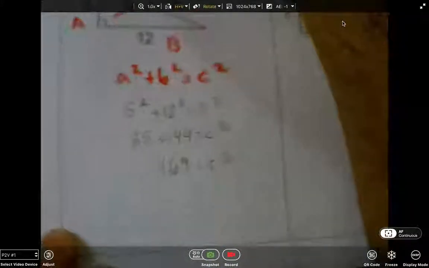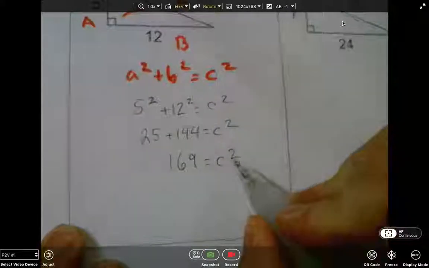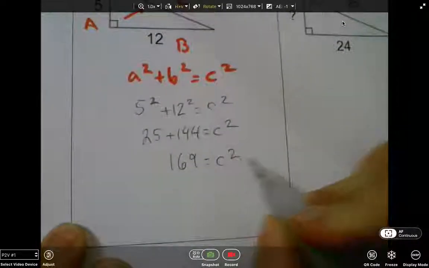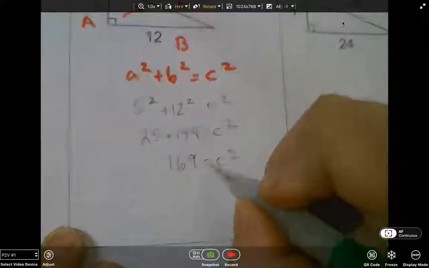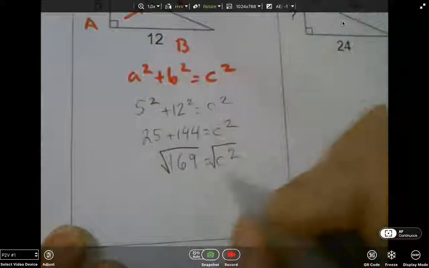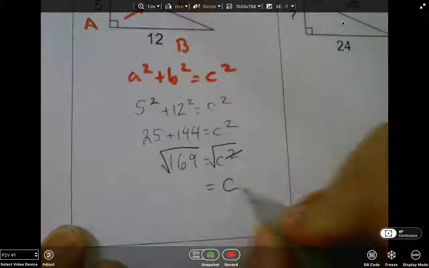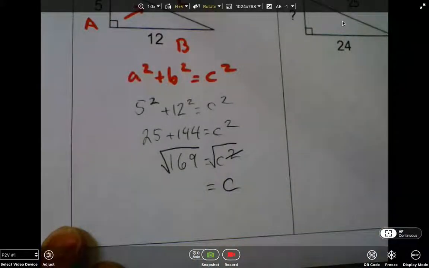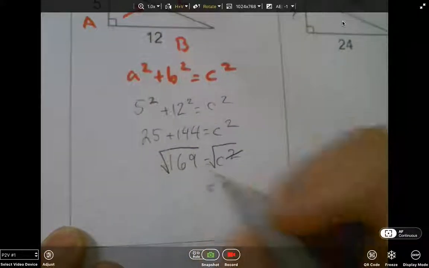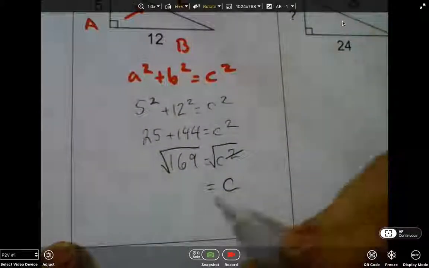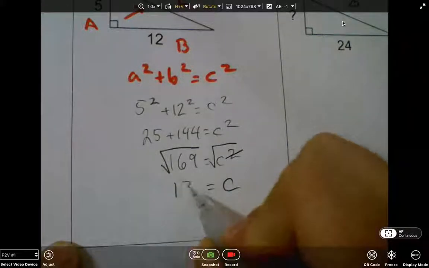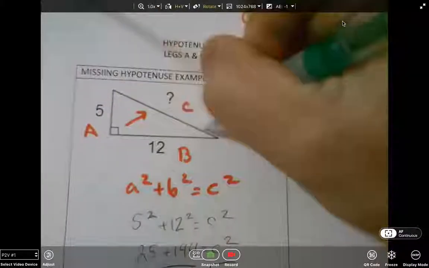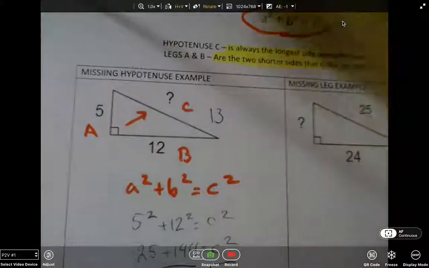In our last unit, we talked a lot about how to solve equations that have squares or cubes in it. Can anyone tell me what I'm going to do to both sides? That's right, square root both sides. This will cancel out the exponent of 2, and you're going to be left with c equals the square root of 169. Does anyone remember that from our list? It's a perfect square, 13. So that tells us that the missing length of this hypotenuse is 13.